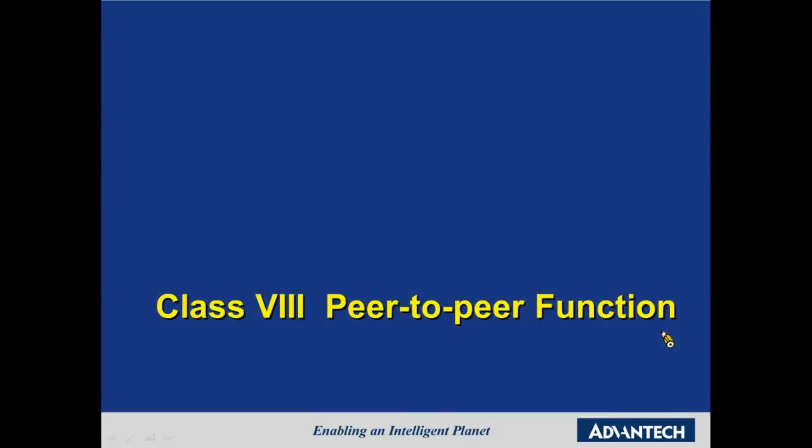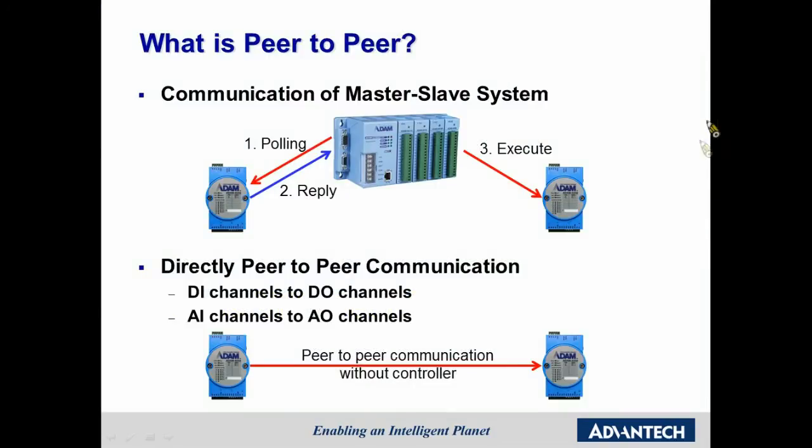Class 8, the peer-to-peer function. So why use peer-to-peer? With a typical master scenario, you have a polling and reply, and then you send out a message to another module, but you're using a controller for this function. With peer-to-peer, you can simply map a digital input to a digital output, or an analog in to an analog out, without having to use a controller.